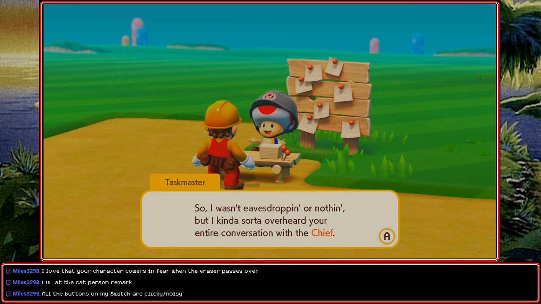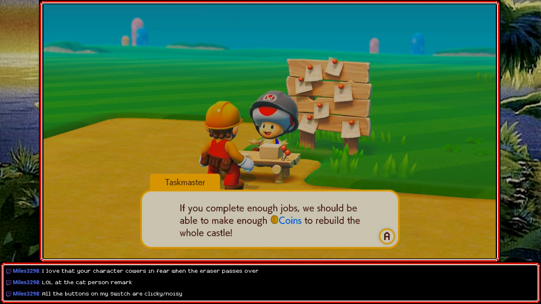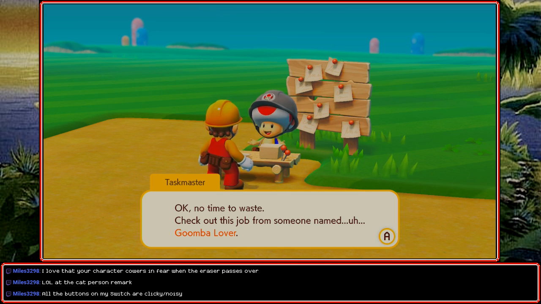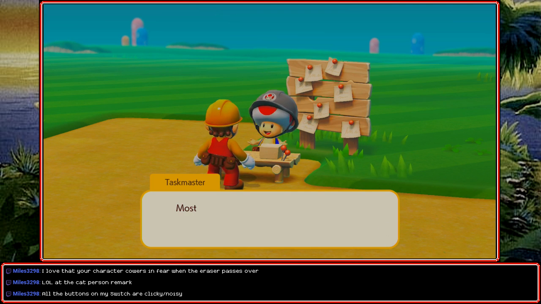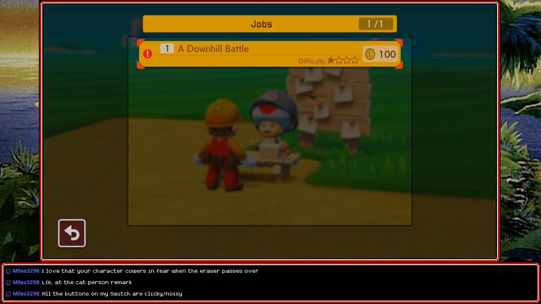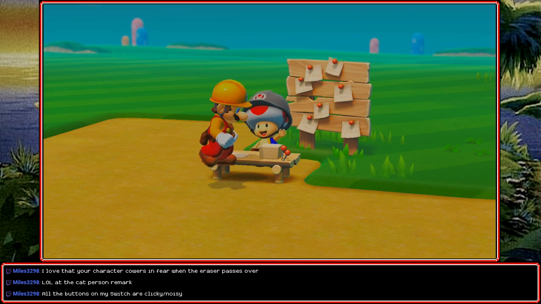So, I wasn't eavesdropping or nothing, but I sort of overheard your entire conversation with the chief. Lucky for us, I got some jobs from around the world. If you complete enough jobs, we should be able to make enough coins to rebuild the whole castle. I gotta say, knowing you're gonna single-handedly fund this entire construction effort really takes the pressure off of me, you know? Okay, no time to waste. Check out this job from someone named Goomba Lover. Most of the clients don't use their real names. I don't ask too many questions as long as they cough up the coin. Alright. Of course, full of Goombas. First one to the goal pole gets paid. Good luck out there, Big Red.